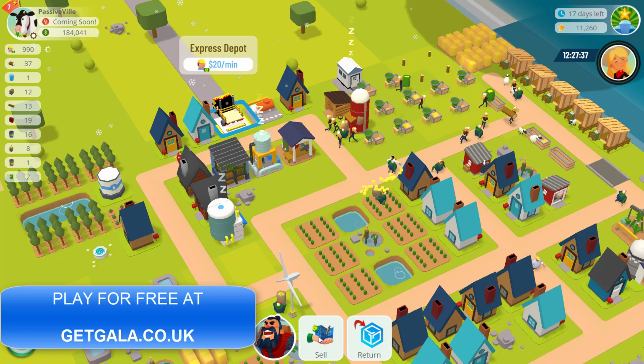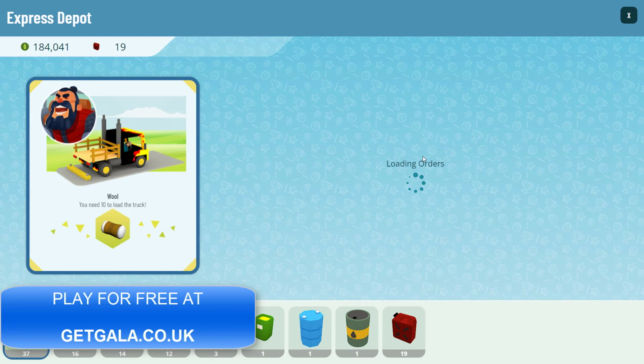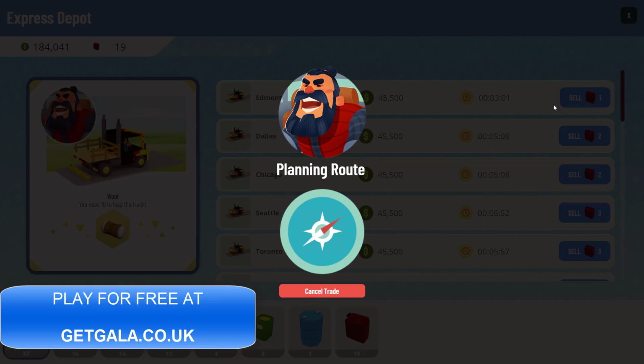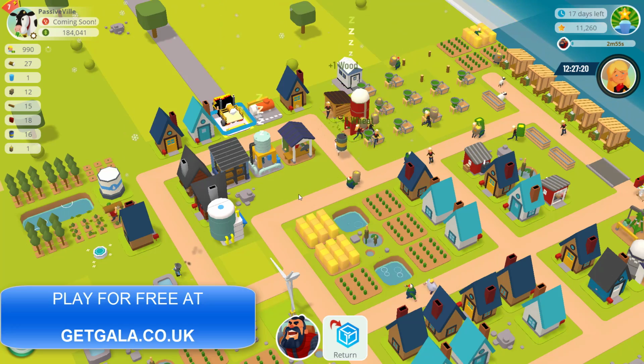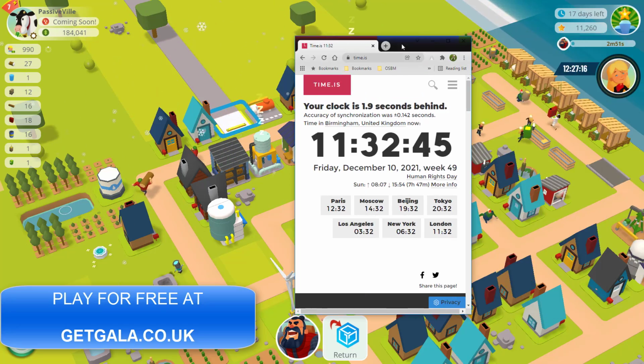So I click the truck, here's my delivery driver. I click sell, I click the wool, which is what I'm looking to sell. Once it comes up with the locations, I sell to the nearest one. And he plans the route and off he goes. You can see the wool jumping into the truck, and when it's loaded with 10 lots of wool, he will drive off. Now, he will go off to the city and sell that and come back with money.